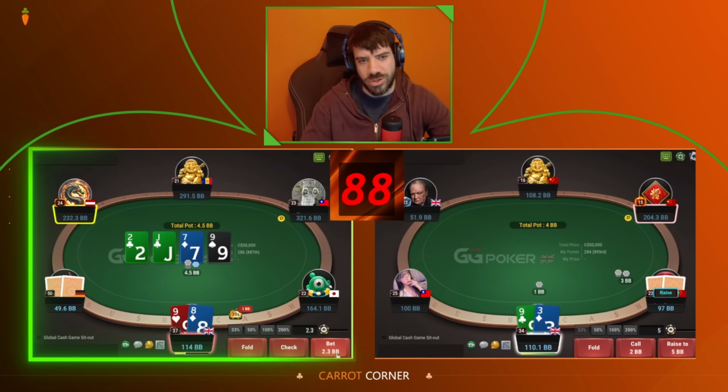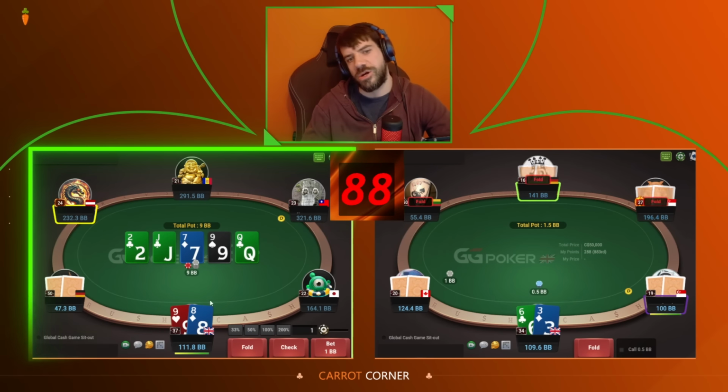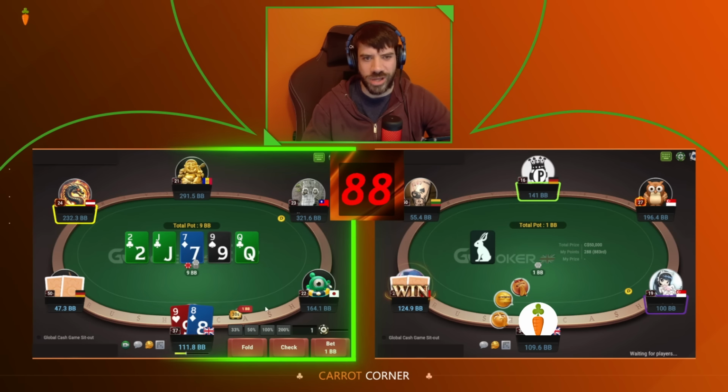Now, I think my hand's a lot better than it should be here, so I'm going to go with a half pot probe. I don't think this is the sort of spot that gets attacked a lot if I check. When villain quickly calls, unfortunately they are going to connect with this queen river a lot. They're going to have queen 10, king queen, club, hands like this. I don't think I can get any more value.